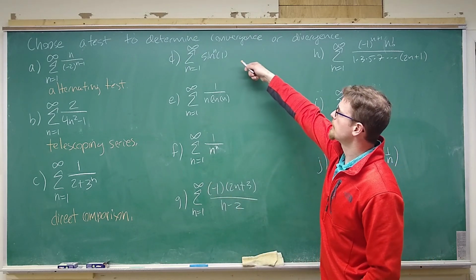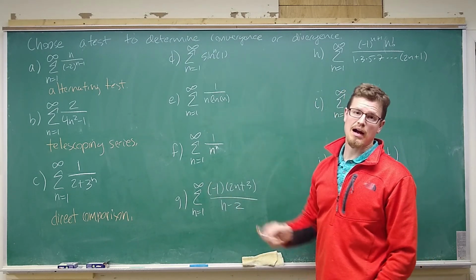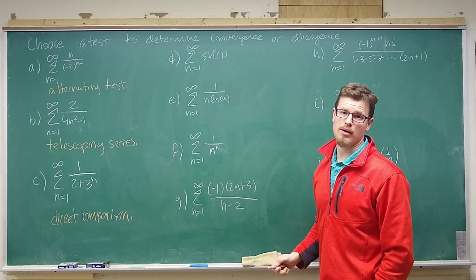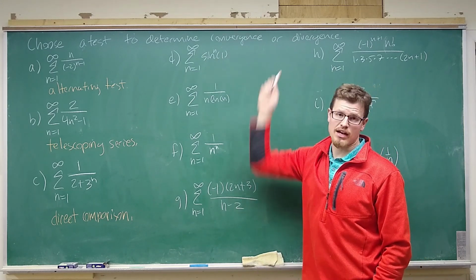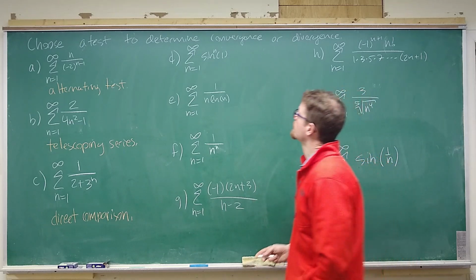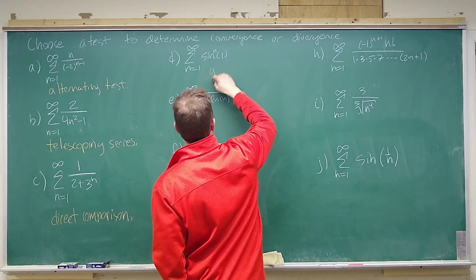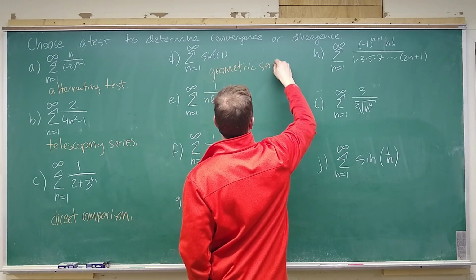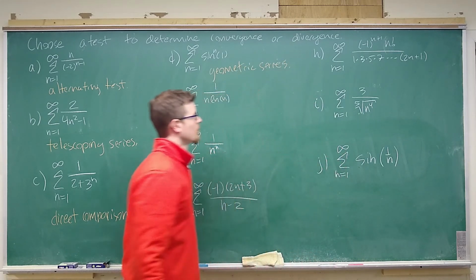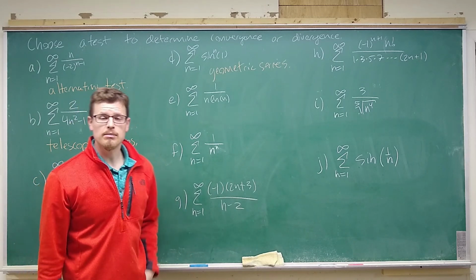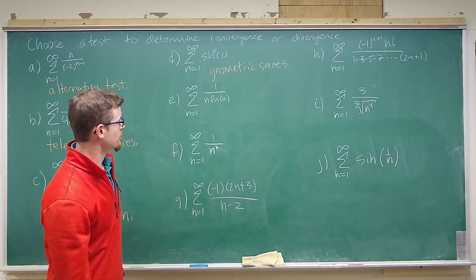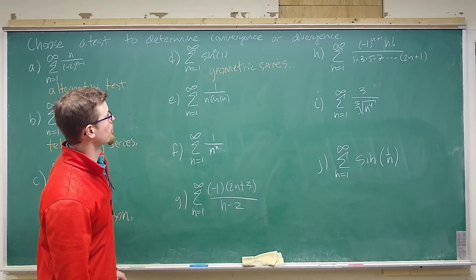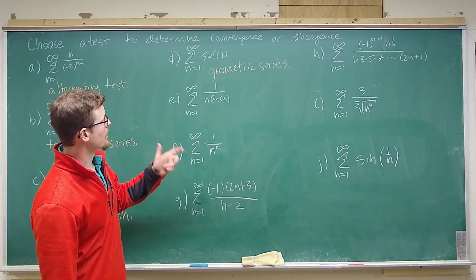For the next example, we have a number raised to a power. R raised to the nth power, right? This number, sine of 1, happens to be less than 1. So this is actually a geometric series. Of course, it wouldn't be a bad idea to double check in other places if there were another geometric series, because you can use the integral test for geometric series as well when that r is positive.